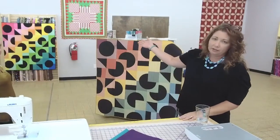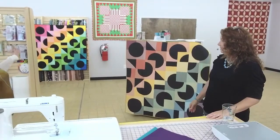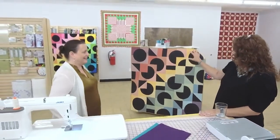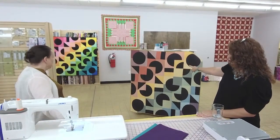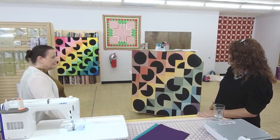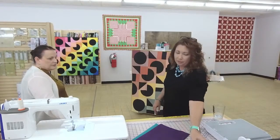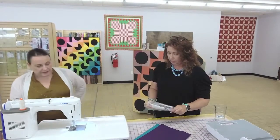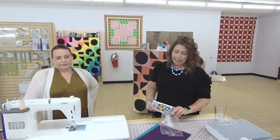I did a bright version back there in the background if you like more of a brighter palette. They both look like they have a black background, but that is ebony. And this one is called — let me look at the pattern — it is called Iron. Yes, it's one of their new colors. The pattern is called Turntables and you can order it here. I'll show you — I do have a template available that you can cut out, with the convex and concave — I call it inner and outer.